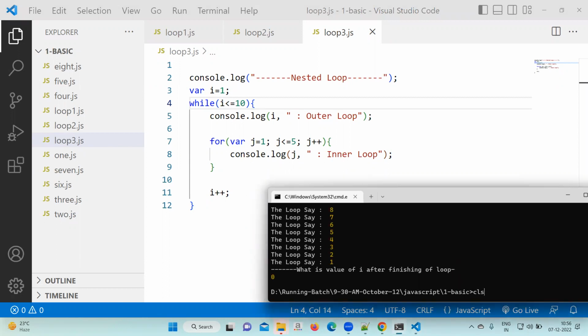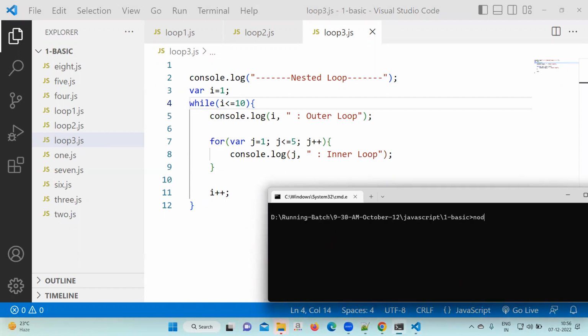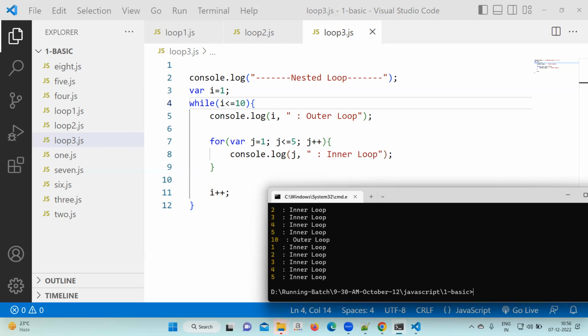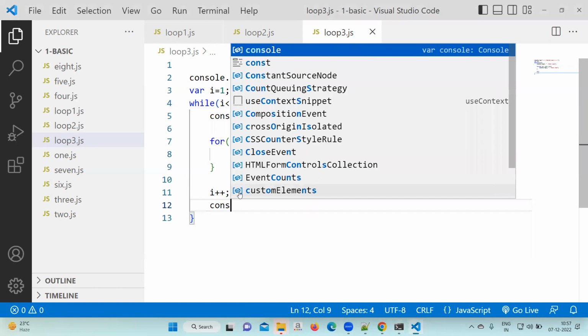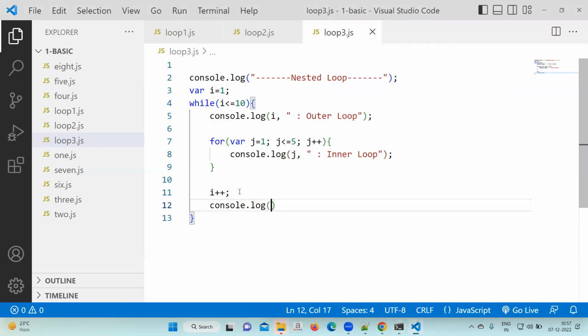CLS, node loop3. Okay, after printing the outer loop, one line we need to print. Hold on. Console.log, print one line here. Complete.